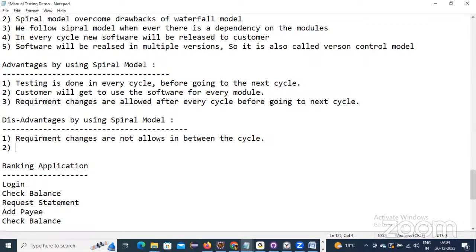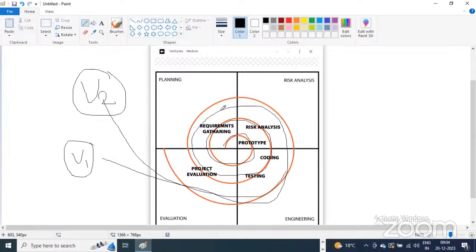Every cycle of the spiral model looks like a waterfall model. See here, one cycle happens. Even in the waterfall model, only one cycle is there, but the spiral model has multiple cycles. In the spiral model, we are doing multiple cycles. Is each cycle equivalent to the waterfall model or not?